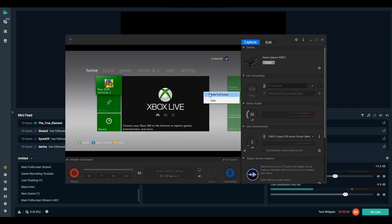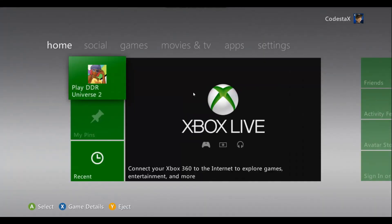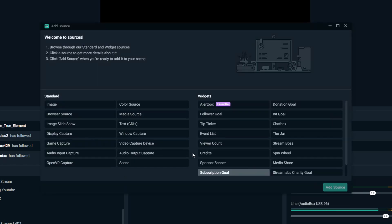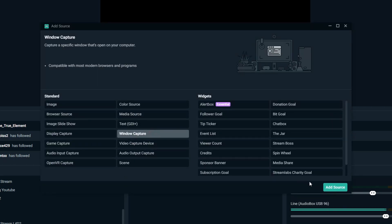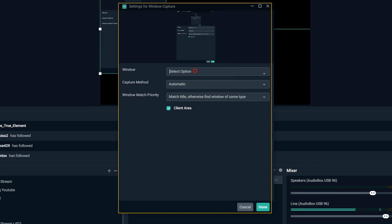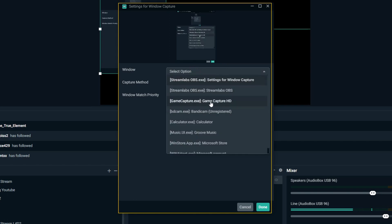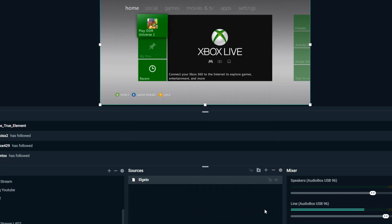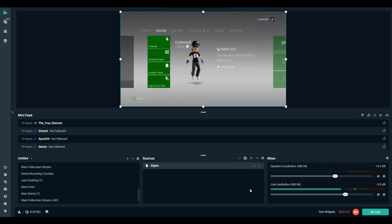Make the Elgato window full screen first, because sometimes people have issues capturing it when it's not. Then alt tab back to Streamlabs OBS. Click the source button, add plus, then window capture, add your source, name it Elgato, add source, and then select the window — game capture HD60S.exe, or whatever capture card software is displaying the window. As you can see, it's perfectly lined up, and moving the controller confirms it's working.